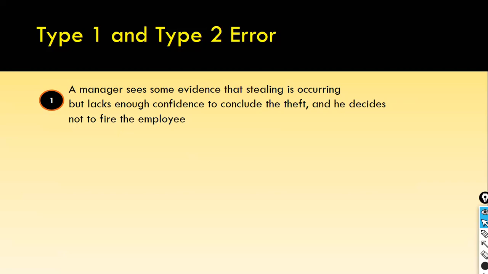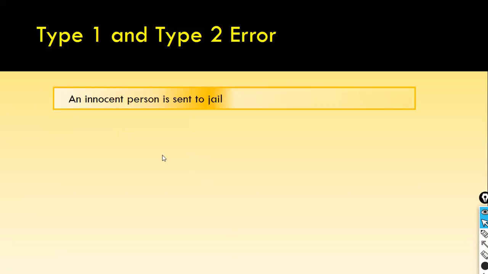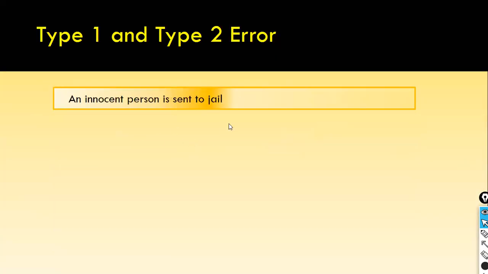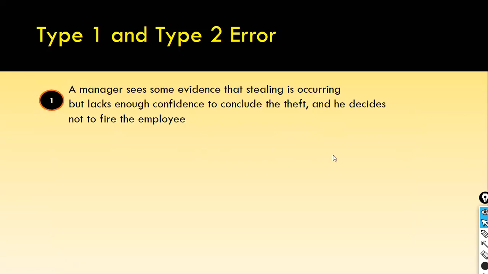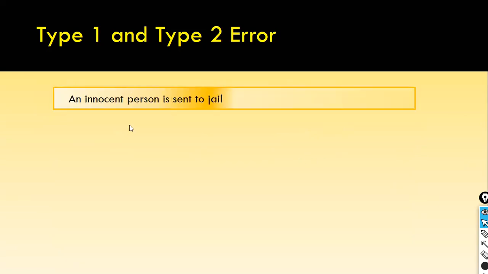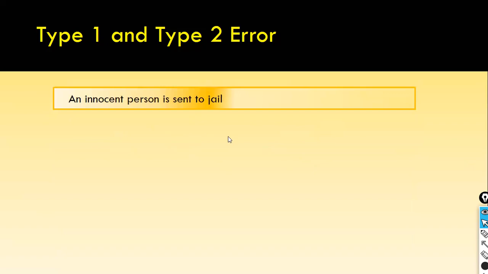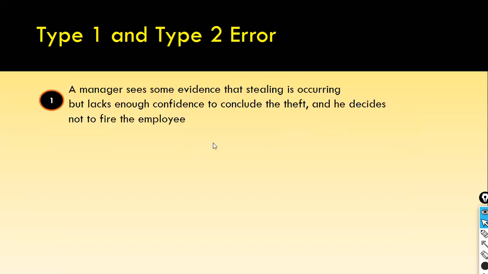In this case, the null hypothesis, the employee is not stealing, has to be rejected. When we are supposed to reject, we did not reject. Whereas when we are not supposed to reject, you rejected it. In the earlier case, you rejected it mistakenly; there you were not supposed to reject. When we are not supposed to reject but you rejected it, that is what type 1 error is.